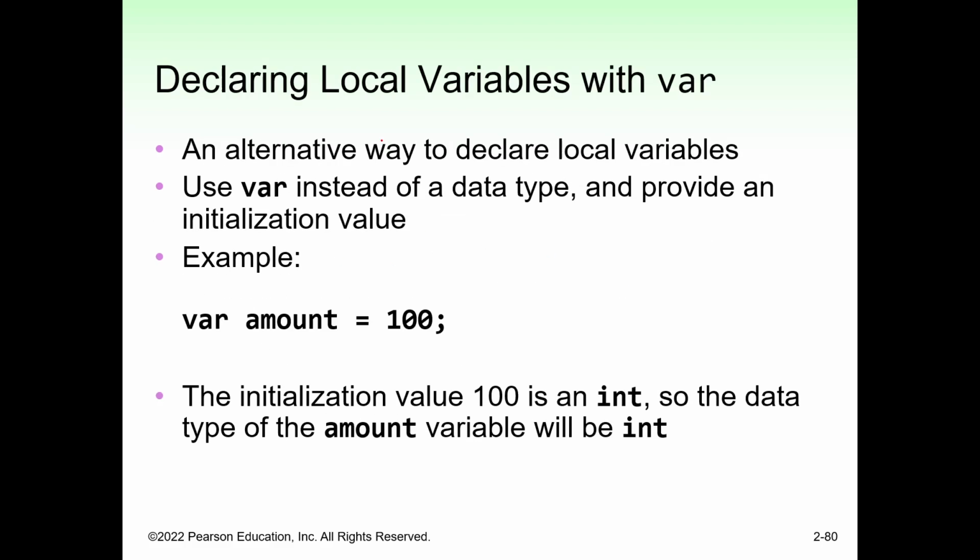So here is a neat thing that you can do while working with Java. Instead of putting a data type, in case you don't know the data type of the variable that you wanted to have, you can use var. That stands for variable, VAR, then the name of your variable, and then you have to initialize it to some sort of value. This way you let your compiler know that you want your amount to have a value of 100, and your compiler will figure out that 100 is an integer. However, you have to put this keyword in the front.